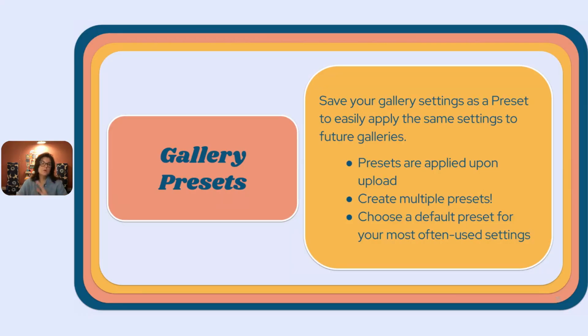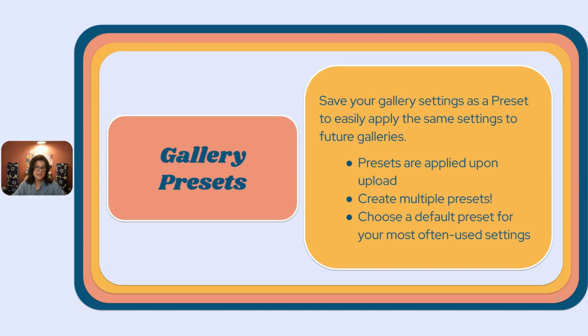And then once we go through our gallery settings and we get everything exactly how we want, you do have the opportunity to save things as a preset. So when you create a gallery, you are going to apply a preset, which is just a preset of all the settings that you have already created. You always have the opportunity to change those settings after you apply a preset, but when you create a gallery, you do have to apply a preset.